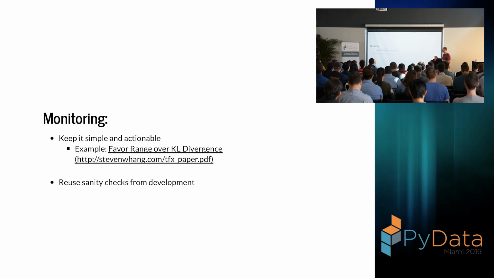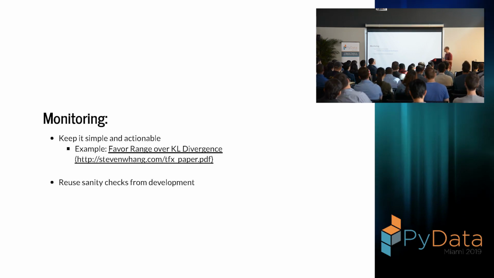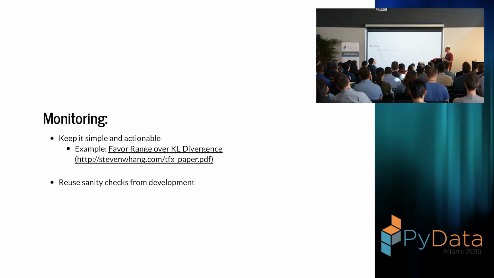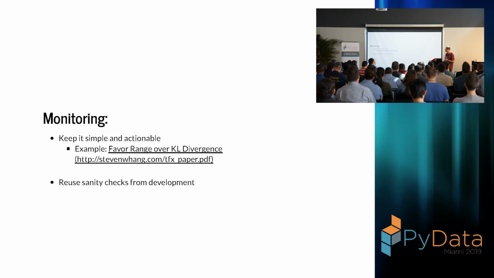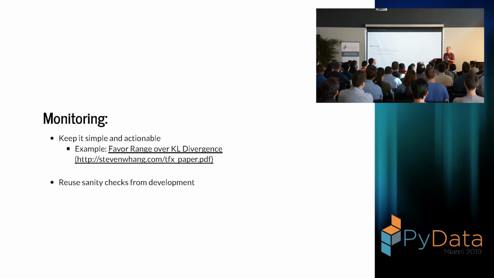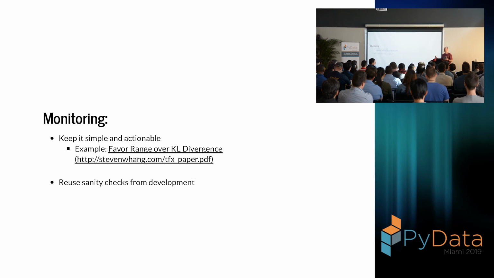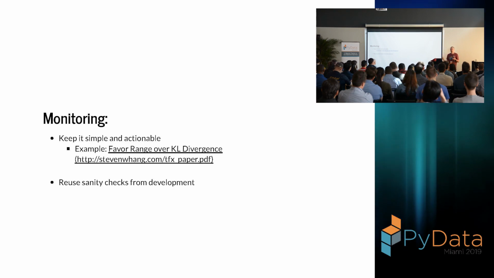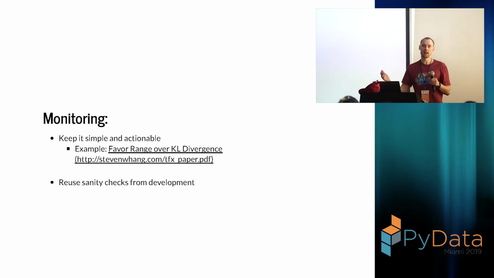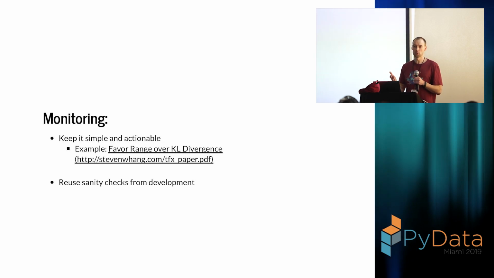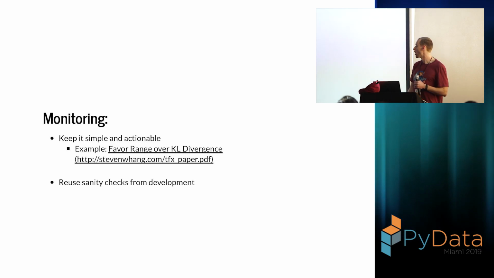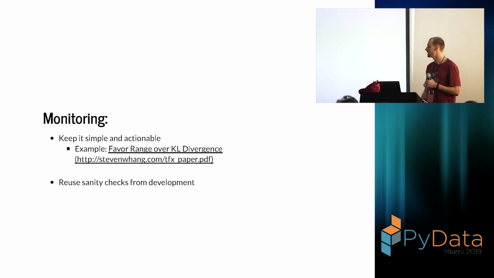And another good guideline to try and re-implement here is to reuse any sanity checks that you looked at during development. I actually had a slide on sanity checks and I removed it, but I think we were all doing them already. During training, we're looking at feature importances or coefficients of the models, making sure they make sense. If we're doing regression, we're looking at the ranges of what the model's predicting, making sure that we're not predicting things that are way bigger than what we would really expect to see.